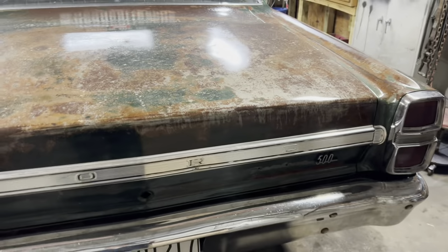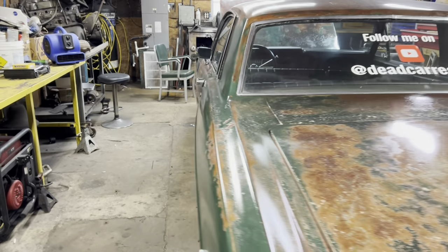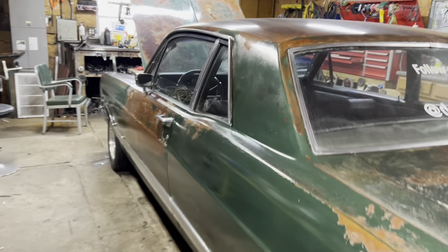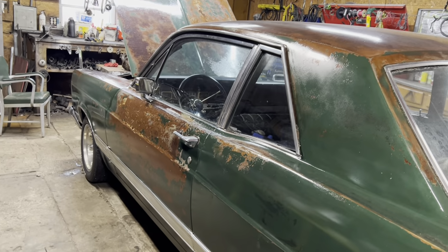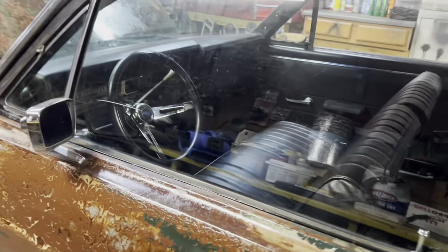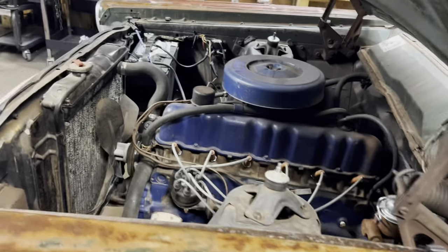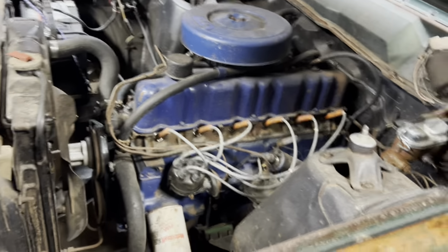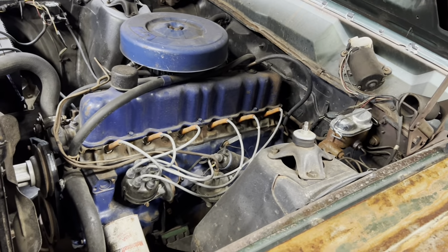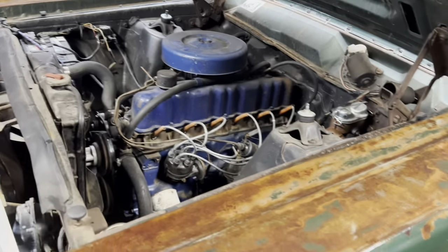So there's my Fairlane, by the way. It is drivable. It's got a 6-cylinder motor in it. A lot of you, if you've watched my video already, you watched me clear coat it, and you watched me do the interior, and you watched me keep that motor. That's a little 6-cylinder 200 automatic. It came out in this car, and it's sweet. So I'm going to leave it in there for right now.